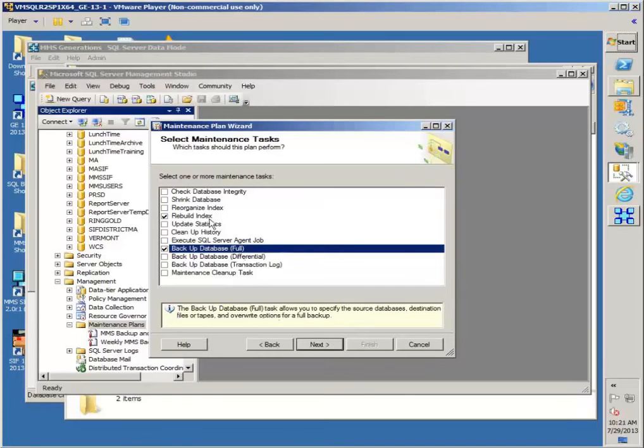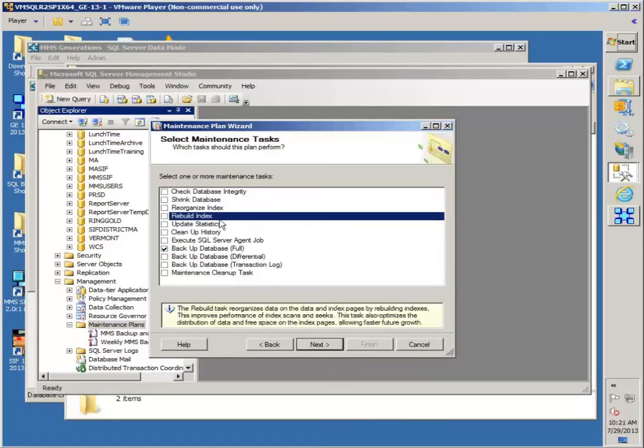And it gives you a little description back here as to what each of these items are. The rebuild index here is sort of the same as the rebuild index in Generations, it's automated. So I know that once a night it's going to rebuild my indexes. I can also maybe set up a different backup or maintenance plan to do a shrink. What the shrink does is, when you shrink the database, it removes the free space, which can really reduce the size of your database. So we're going to go next. It wants to know the order we want to do these, so I might want to back it up first and then reindex.